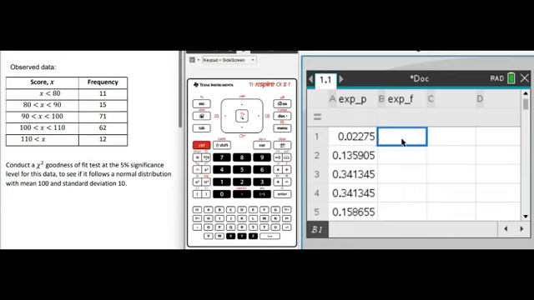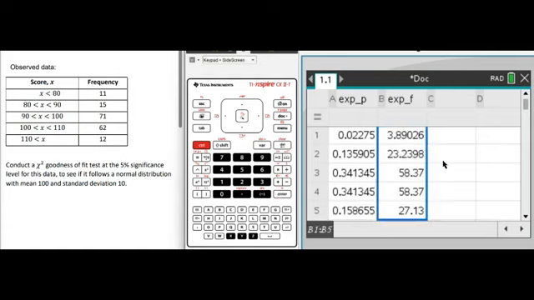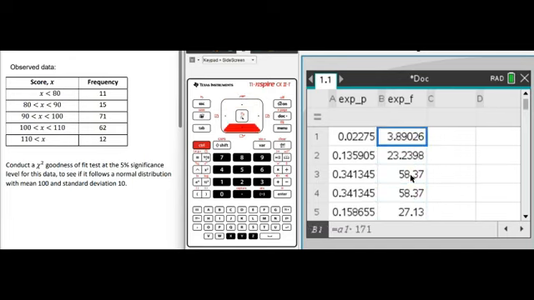Now, particularly if you've got a lot of rows, in order to do this quickly, you can just type equals, and you can specify the cell with the probability in. So that's going to be cell A1 multiplied by 171, which we said was the total frequency. And I hit enter. And if I drag this down like I did before, you can see that the cell reference automatically updates. So now I've got my expected frequencies.